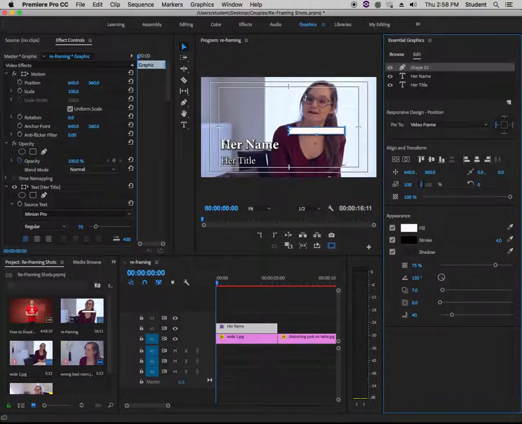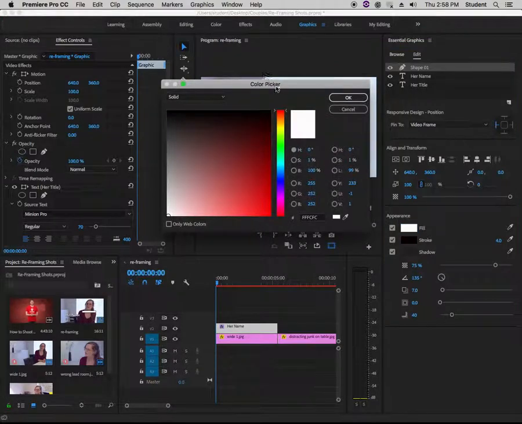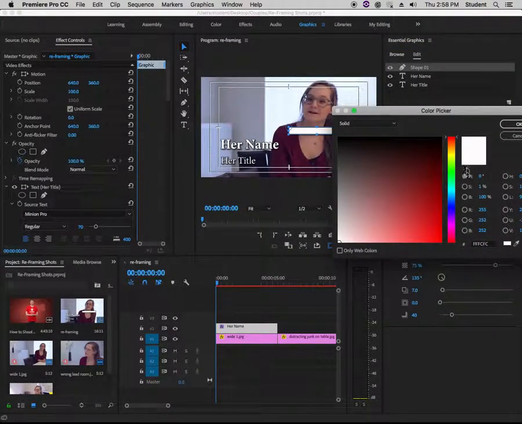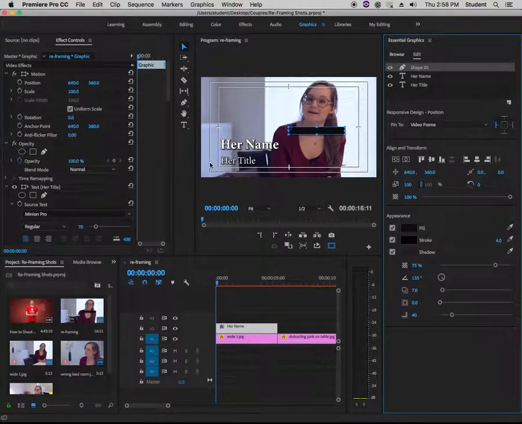Okay, now if these had been a color, we could go here on the fill and just move this out of the way and use the color picker here. If we get this here, we can actually choose the color here. If I choose it now, of course, it's going to be white, so I'm not going to do that. Well, I guess I will, just to get off that tool, and say OK. Now we're going to go here.